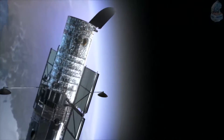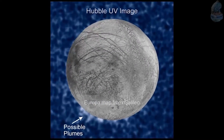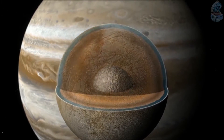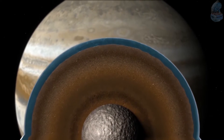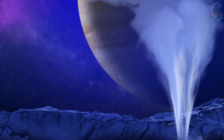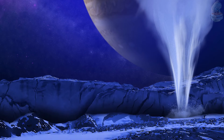NASA's Hubble Space Telescope has directly imaged what may be plumes of water vapor on Jupiter's icy moon Europa. Europa has long been thought to harbor a global ocean of water beneath its surface of ice, making it a prime target of study for anyone interested in searching for alien life. Eventually our search for life will take us into that ocean, but until then, the existence of a water vapor plume would provide an early glimpse into the ocean's conditions.